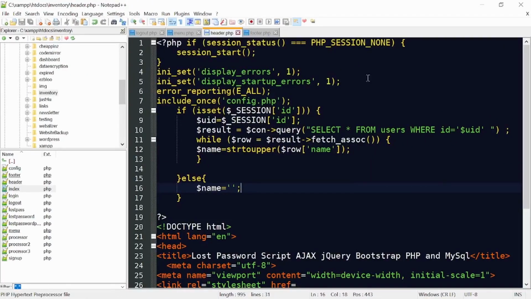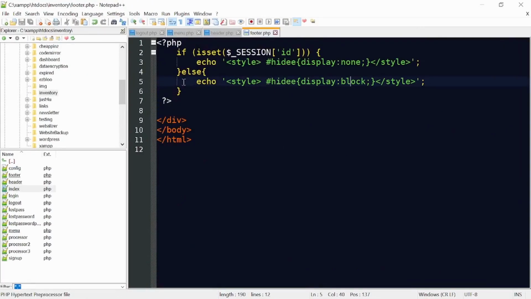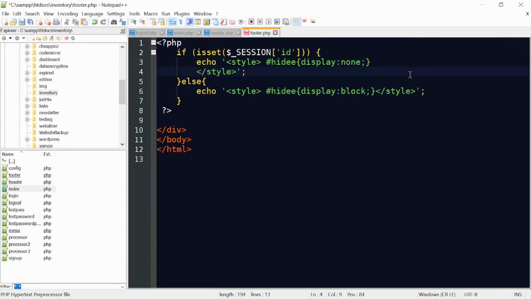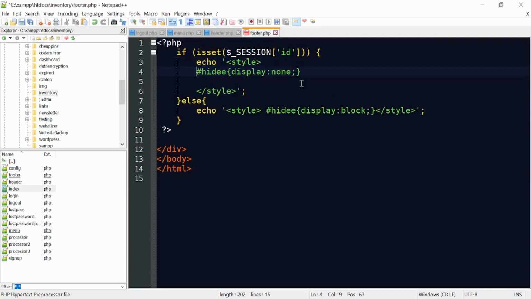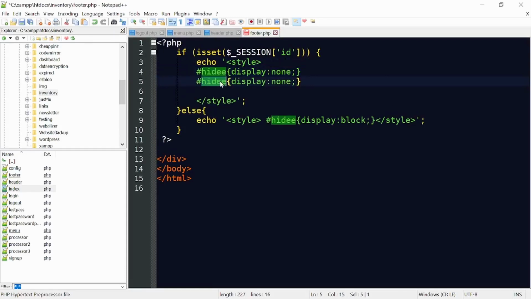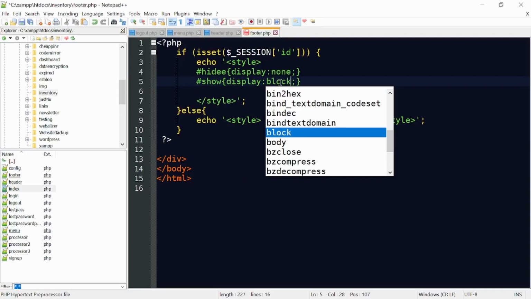Okay. So what we want to do is hide log out, and I targeted that with an ID of show. So if we go back to our footer and we go into the style tag, let's just go ahead and drop it down a line, and that way it's a little bit easier to see. We're going to duplicate this, and this will be show, and we'll display block on that.